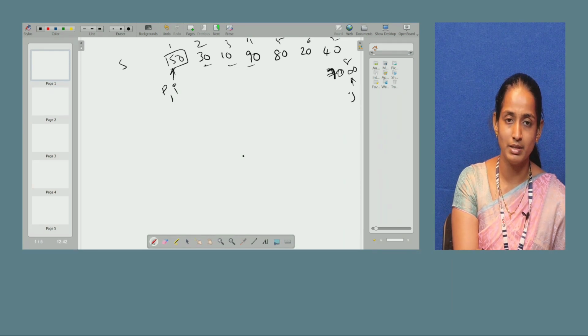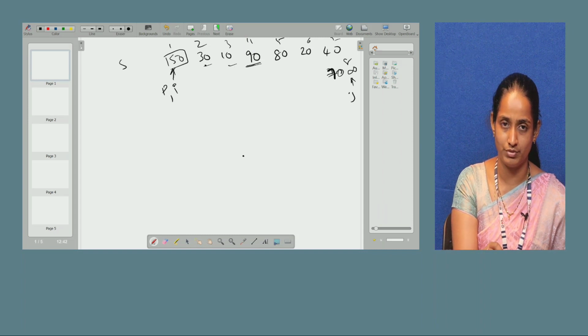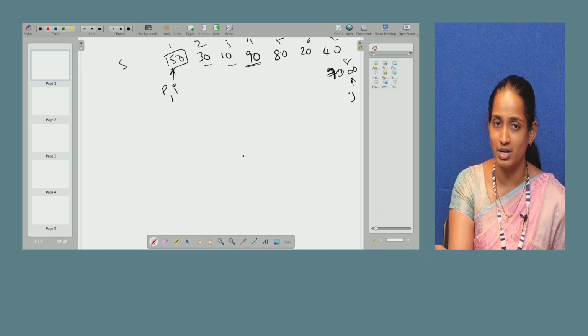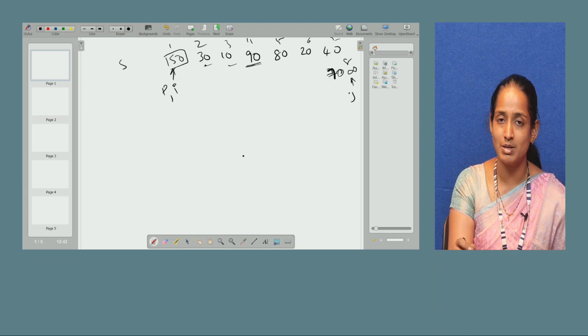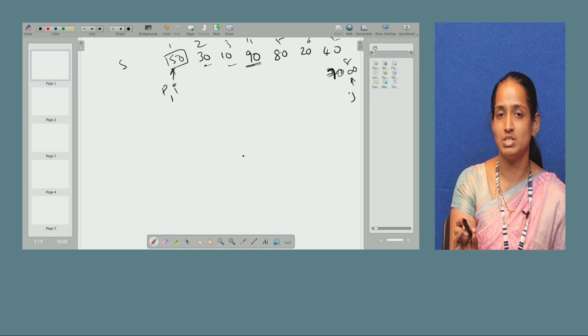So we will increment the pointer, and whenever we feel that some value from the start is greater than pivot, that means it should not reside to its left, it should reside somewhere to its right. Then we will perform some swapping operation with this i value and j value, right? So this is the process.